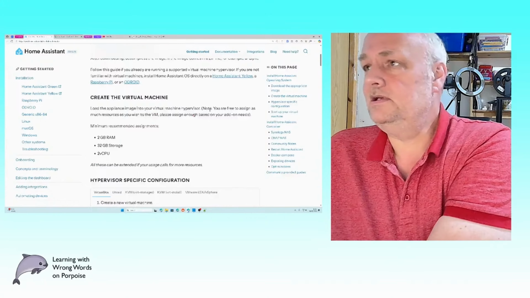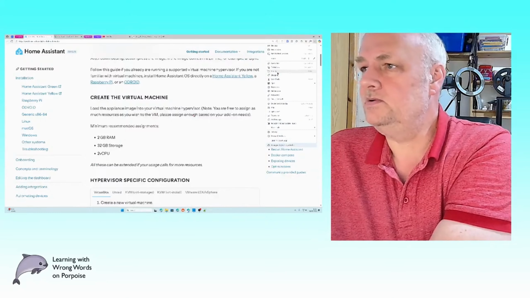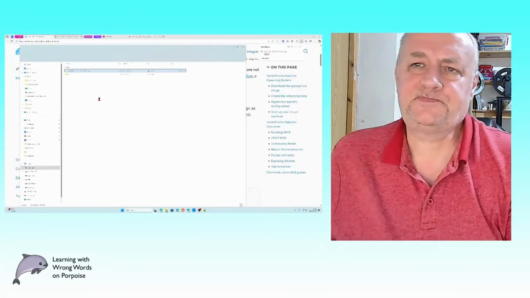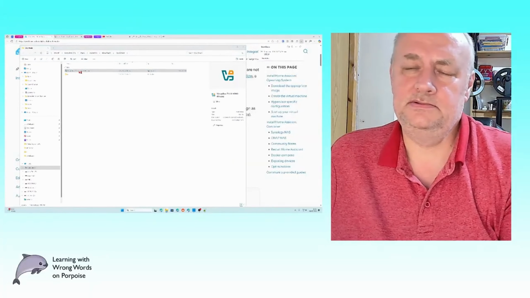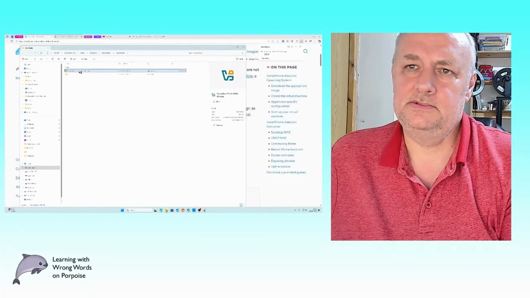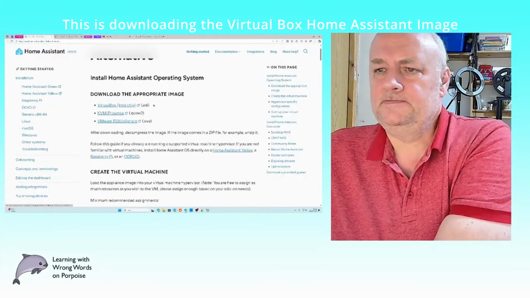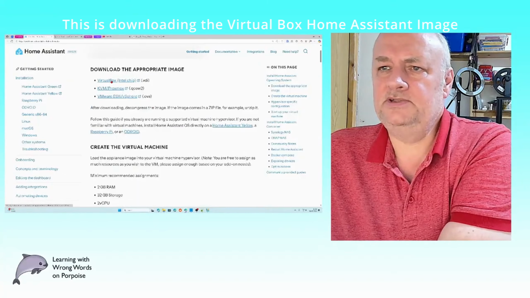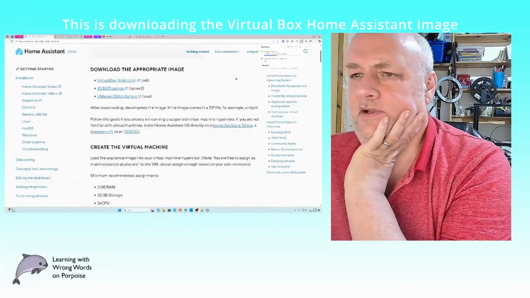The first thing we have to do is install VirtualBox. So if I go to downloads, find that folder and double click on it. Yes, I want to install. So we're going to need this too. Down it comes.